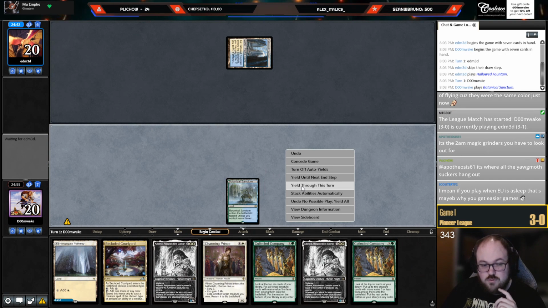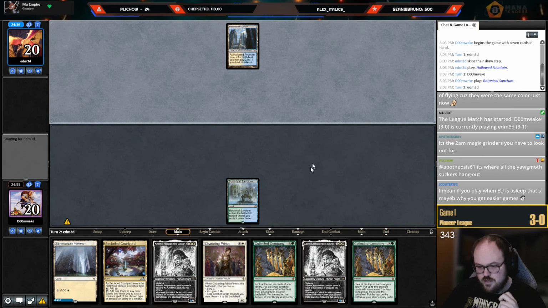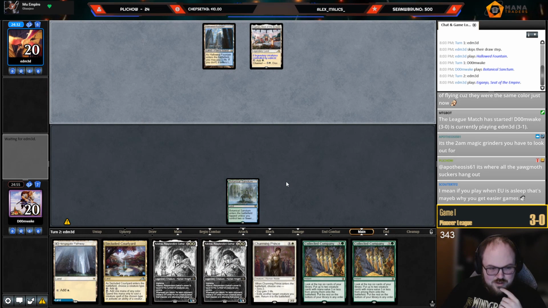I mean, if they're playing Blue-White Control, it might be a good draw, but... if you play when EU's asleep, that's maybe why you get easier games. EU players too cracked.